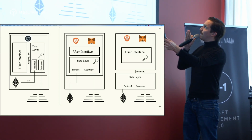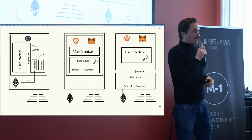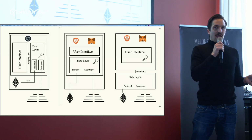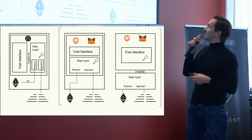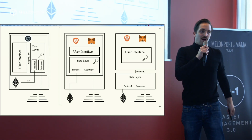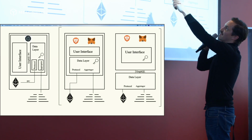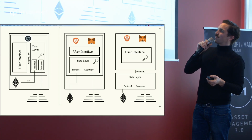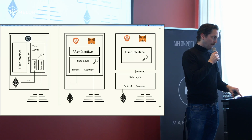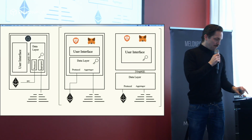And have a fast experience. The cool thing about this setup, and we actually ran it for quite a while, is that people can just start using your DApp in a performant fashion as they are used to from centralized services. And then at some point they realize, oh, decentralization, this is a thing that I want to look into. And then they can switch over, just download their keys from MetaMask, and are then fully decentralized. And then there is this in-between thing that we tried to do on IPFS with the data layer inside the browser through, what was it, service workers. This worked, but it is too complicated. It doesn't make any sense. We have the fully decentralized and fully centralized, so it's cool.